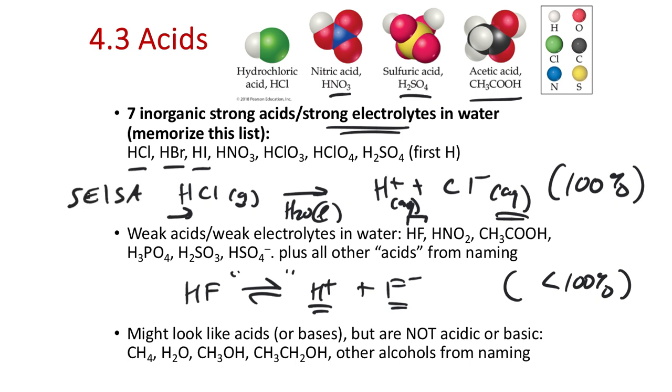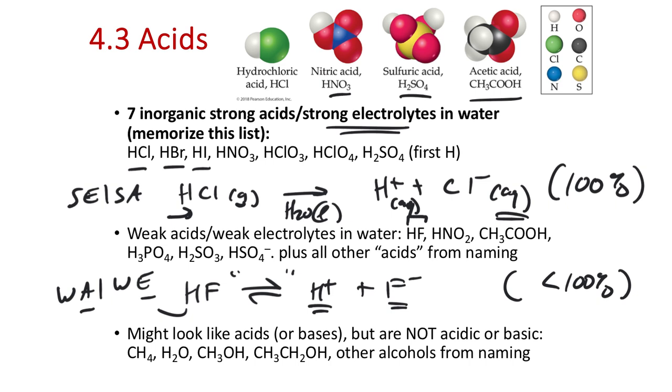In water, HF is a weak acid, a weak electrolyte. You could think, because it's a weak acid, it makes only some H+, some ions, which makes it a weak electrolyte. So whether you think of it as an acid or an electrolyte first, those are paired together. Acid versus electrolyte: the acid process is to form ions, just not 100% of them in the case of HF and other weak acids.